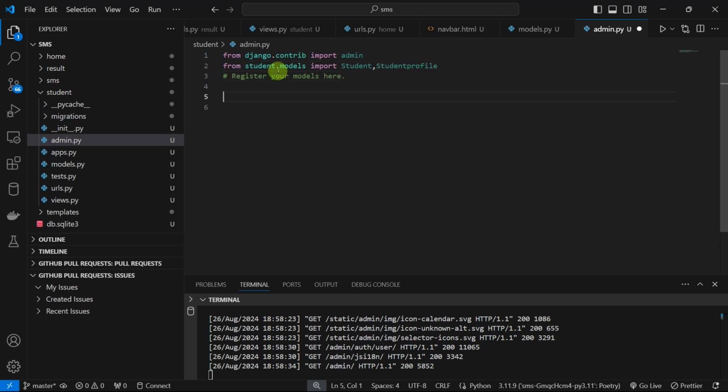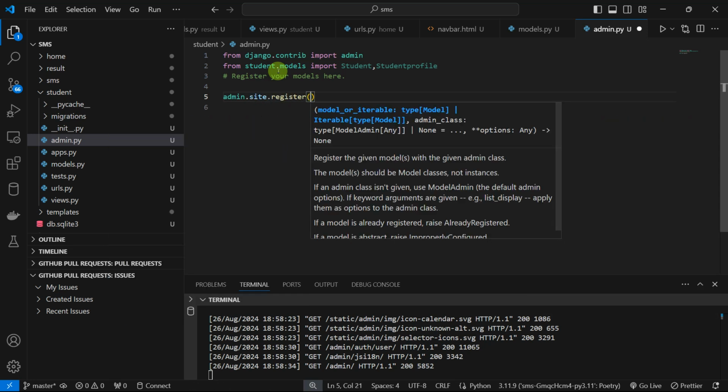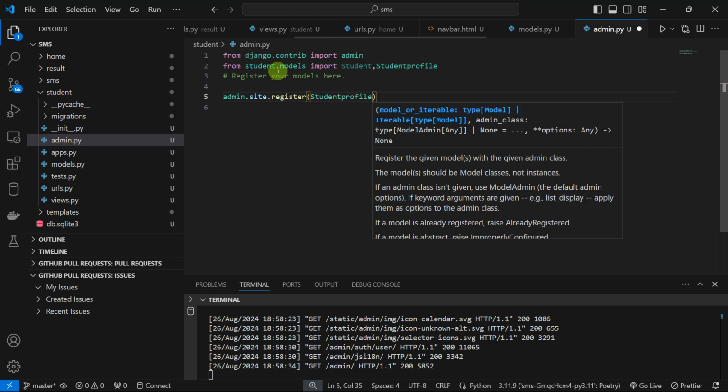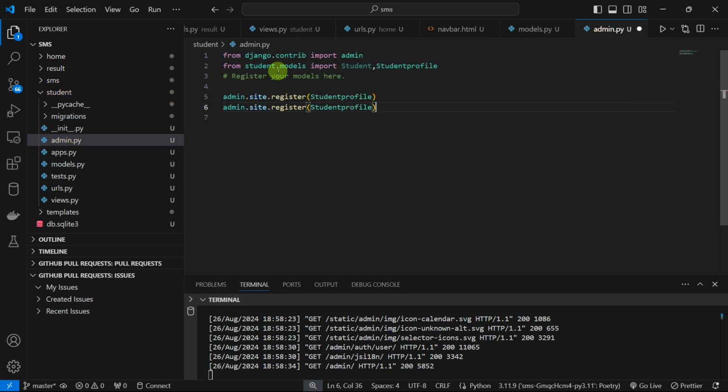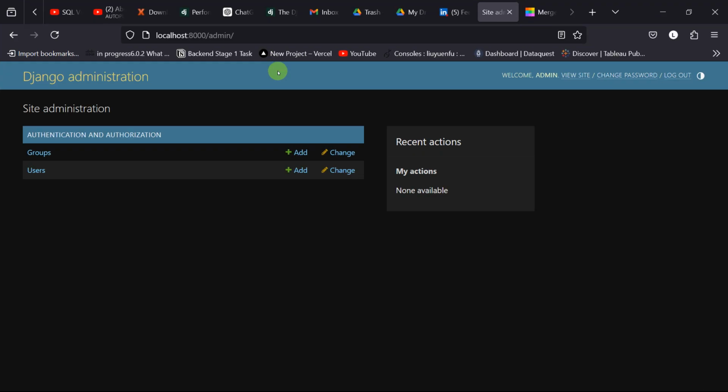Now I'm going to say admin.site.register, so register this guy. What am I registering? I'm registering student profile and student. And when I save, I now go back to my admin interface.